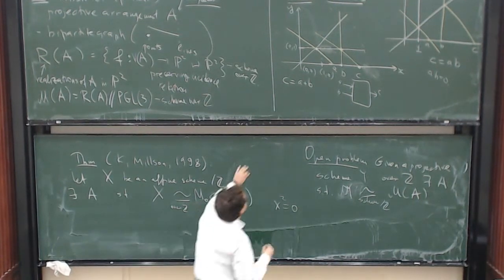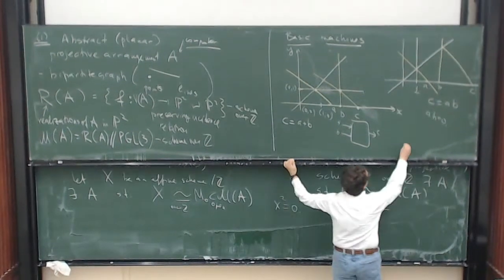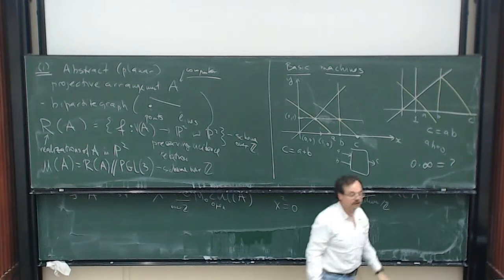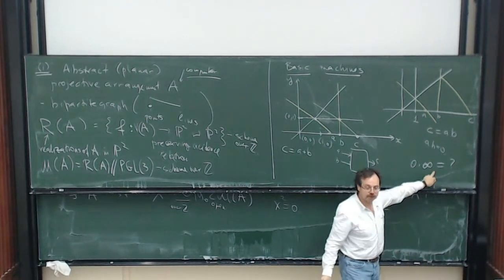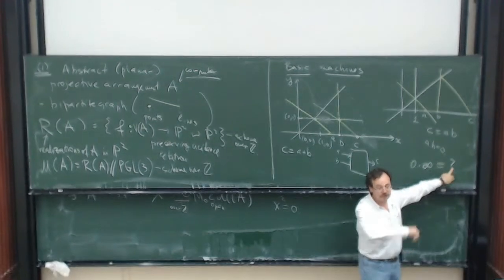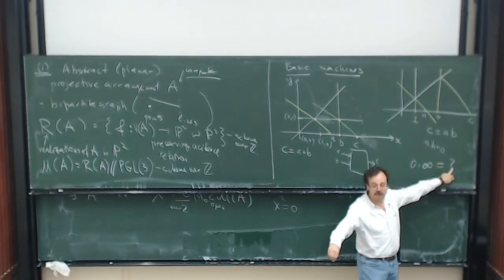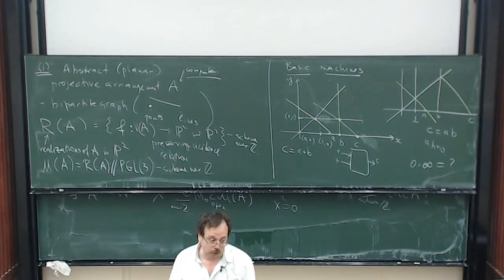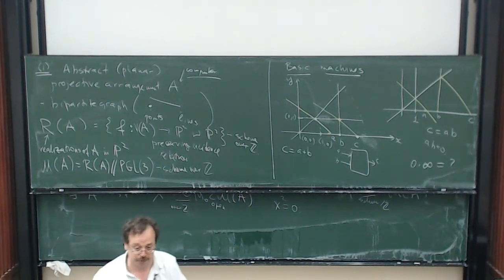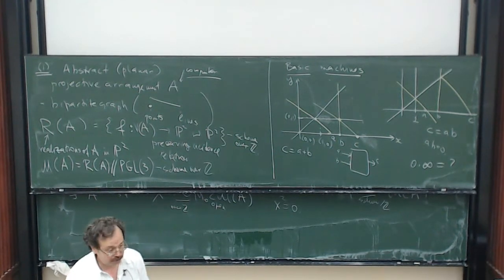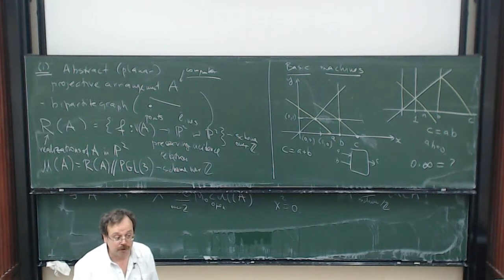Or maybe, let's say better, suppose you have an equation of the form 0 times infinity equal to what, right? Imagine that A is at 0. Imagine that B is at infinity. What is C going to be? The answer is it's anywhere you want. It's anywhere you want on the real axis. So it becomes independent of A and B, if, say, A is at 0 and B is at infinity. So it's no longer what we call a functional arrangement. A functional arrangement is supposed to define a function of, say, 2 variables, maybe more, but the functionality of this arrangement breaks down.